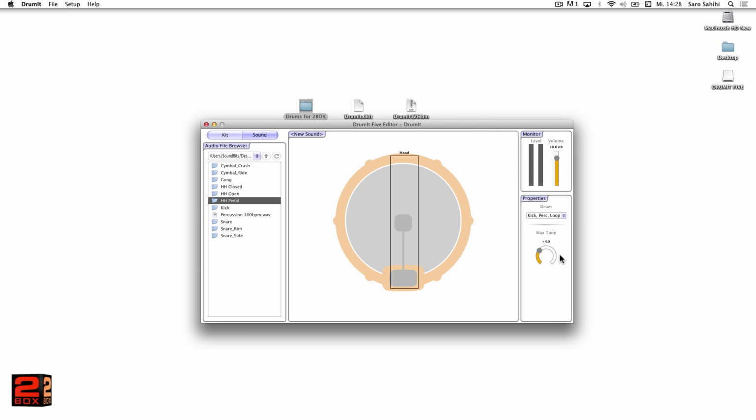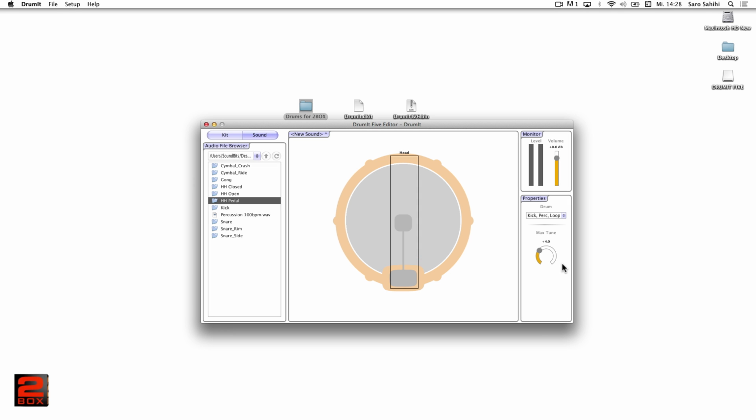Among them, you can find the max tune regulator. With it, you can enhance and adjust the sound's tune within the kit. The max tune rate influences the sound resolution. The lower you set your max tune adjustment, the better your sound resolution. A value of +4 is great as a basic. Creating your own dsnd files.